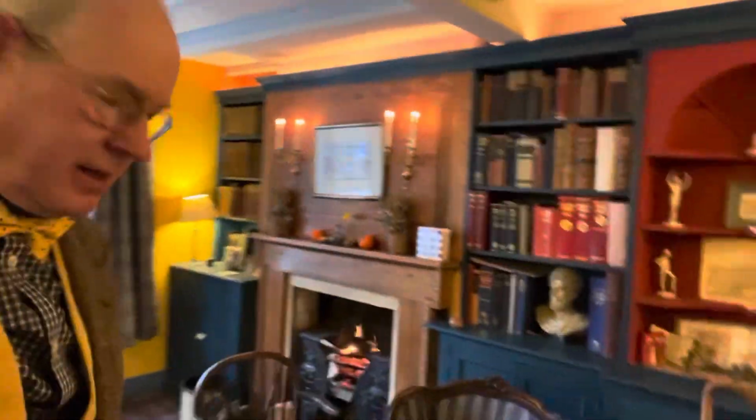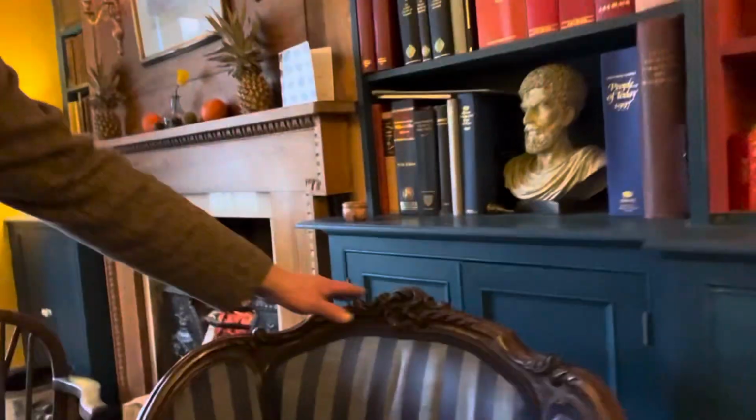I've come to the chair I'm sitting on. I've had this chair a long time. I was convinced it had come from Ireland, and I thought that's a typical bit of Irish Chippendale made by a local maker. But after a bit of research, I found out that it was made in Italy. But if you have a look at the carved mouldings, absolutely beautiful. And it's probably one of the most comfortable chairs I've ever sat in, really. So it's one I treasure.